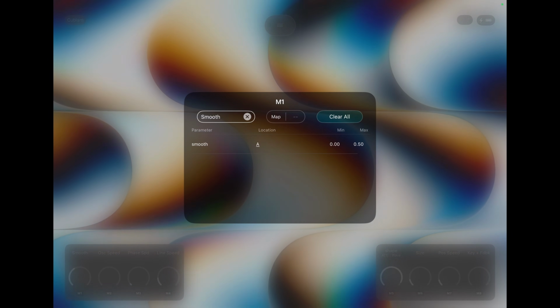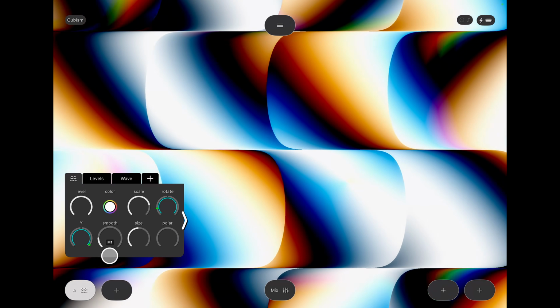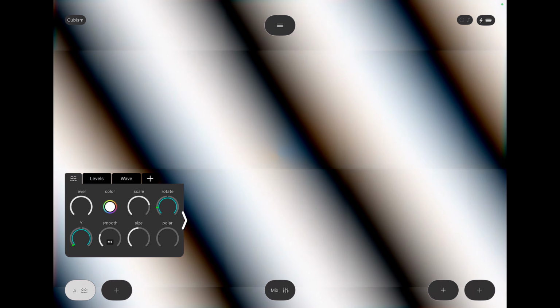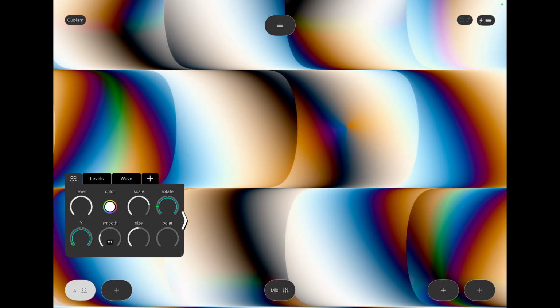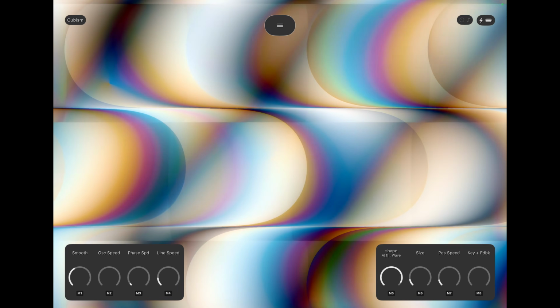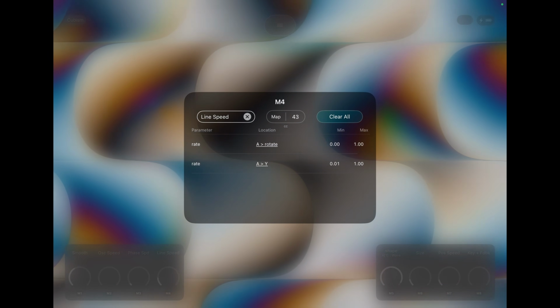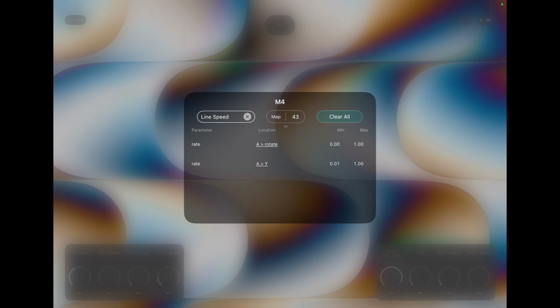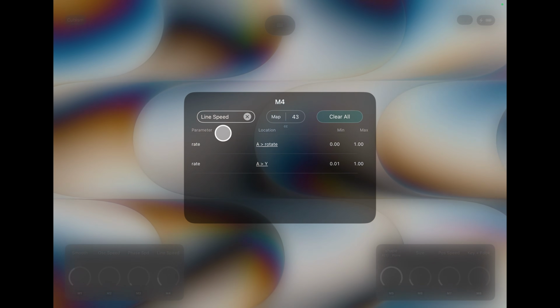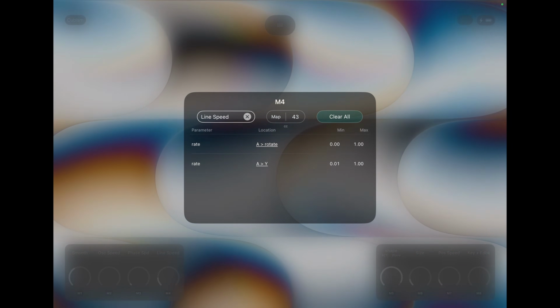I can tap on the location, and that will bring me back to design view, and it will show me exactly where that parameter is mapped, and it will blink the little label here. If I go back to the performance view, I can tap on one of the macros that have multiple parameters mapped, and we see them all listed here. This is where the custom label comes in handy. So instead of having it say multi as the default, you can change the custom name here.